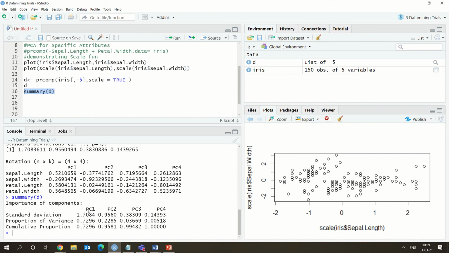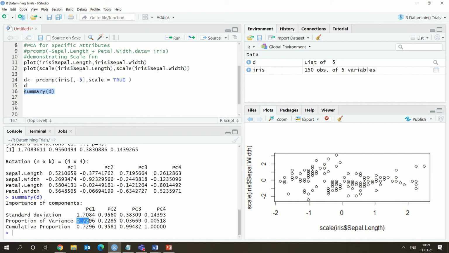Whenever somebody says PC1, that is the first principal component which has the maximum useful information incorporated, and PC2 contains the second most useful information, PC3 the third most, and PC4 the fourth most. This is how it goes. If you have 4 dimensions, you will have 4 different principal components.